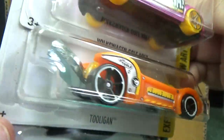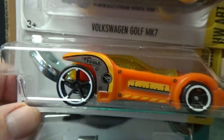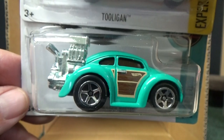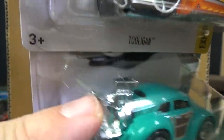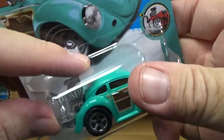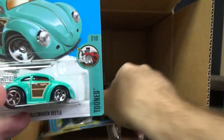Here you have the Tool car again — you've got a little wrench in the back. And there's your Volkswagen again. Let's see how well this one held up — nope, it's cracked. This one is pretty good, but we'll see what happens. Company's got to do what it's got to do.